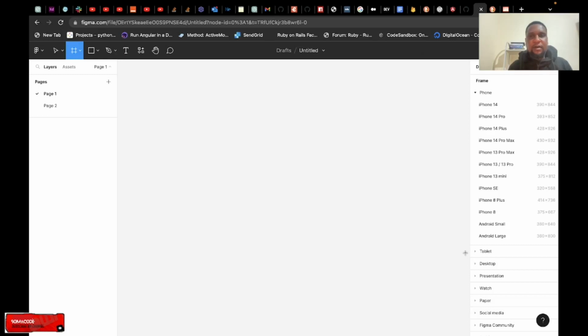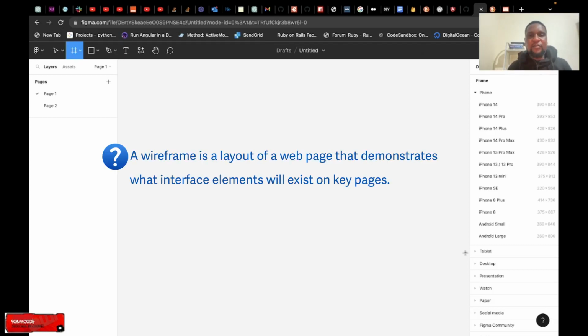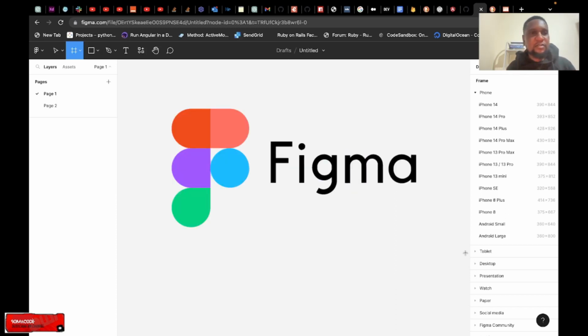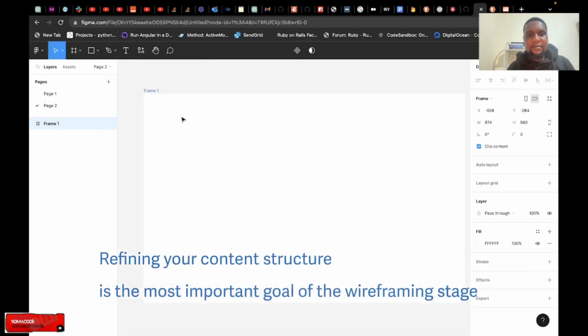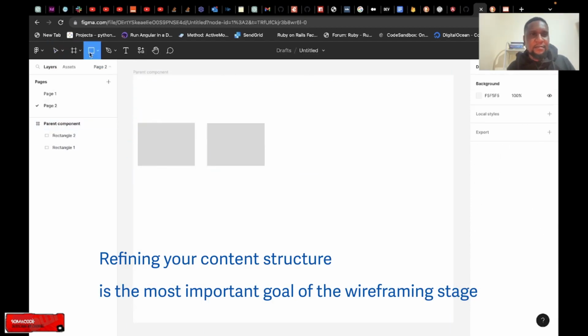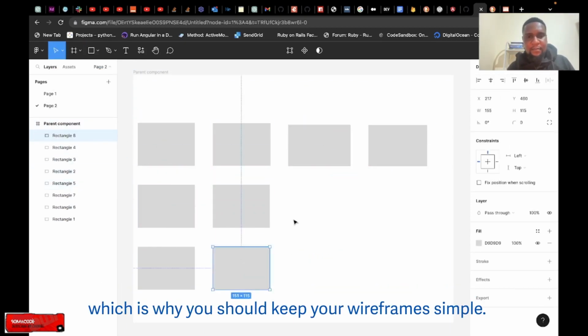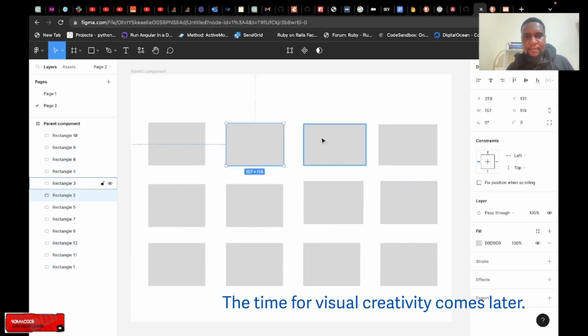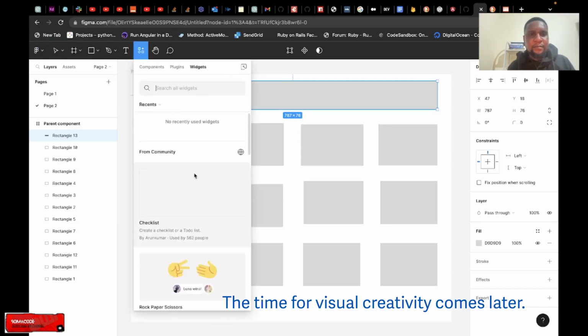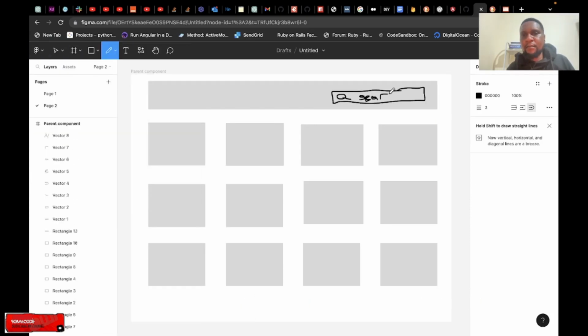We are going to draw our wireframe. We want to have a visualization of how our application will look like, and I'm using Figma to just draw the wireframes. It's just going to be a simple wireframe to just illustrate how the application looks like. We're done. This is just a representation of how the application will look like visually.